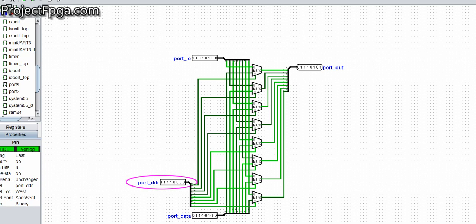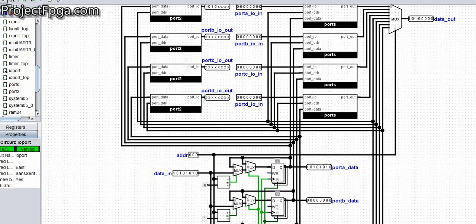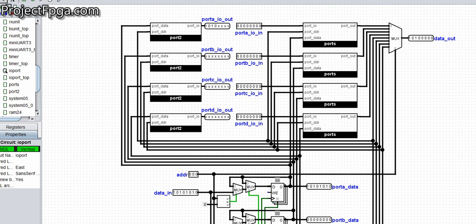Let me turn the first 4 as outputs and the last 4 as inputs. Now you see that the first 4 I set as an output is going to take exactly the values of this one here. And the last 4 I set as an input take the last 4 values here, and that is what you are seeing here. I just hope this is clear. So let's go back there so you see what I'm explaining here.